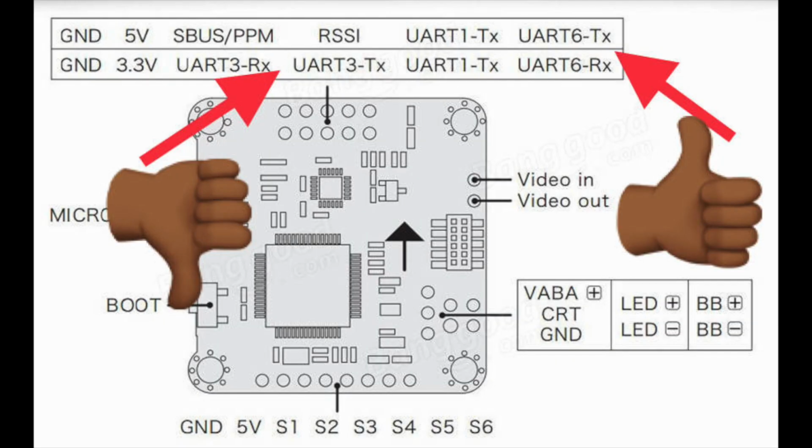So, had a couple issues with the maiden yesterday. For some reason was having fail safes with Crossfire. Don't know what that's about. Changed the UART. Seems to be working fine.